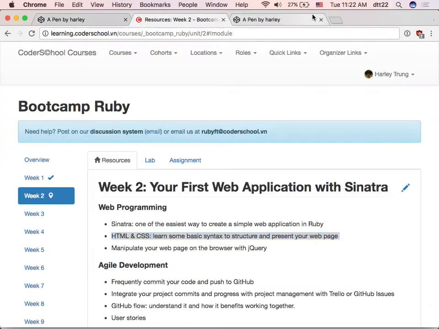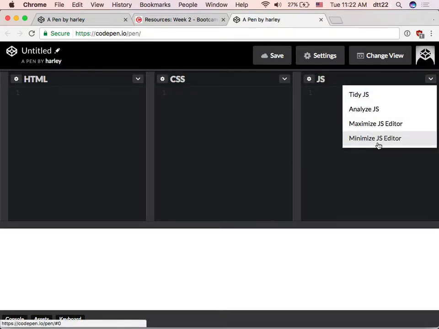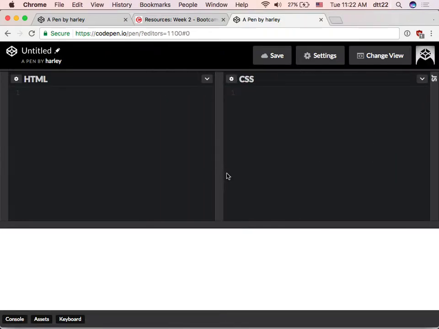This is the pen that I already finished, so I'm not going to show you. But there's HTML, and then CSS, and JavaScript. We're not learning JavaScript yet, so I'm going to minimize. I don't care. So you can drag all of this, right? Drag out and in. I don't have CSS yet, right? No need. But here is your body part. There's no more head and everything. Just focus on the body.